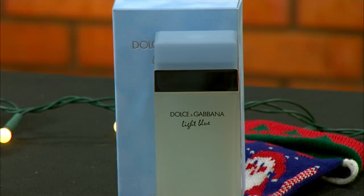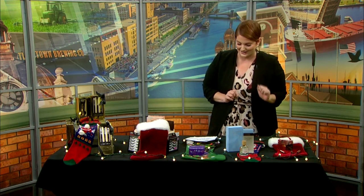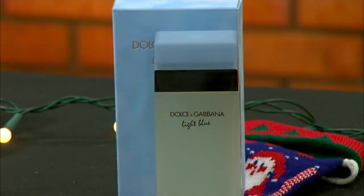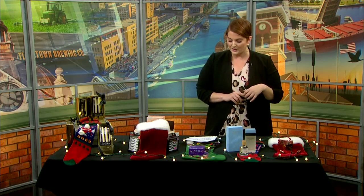Next up, you want to smell good — I absolutely love perfume in my stocking. I just get super happy and smiley when I see something that's going to make me smell good. So today I have the Dolce & Gabbana Light Blue. It is a tribute to the sun and sea of the Mediterranean, so it kind of makes you feel like you're in Greece. It's got that fruity, floral scent with hints of bamboo, white rose, and jasmine — it is an absolute classic.